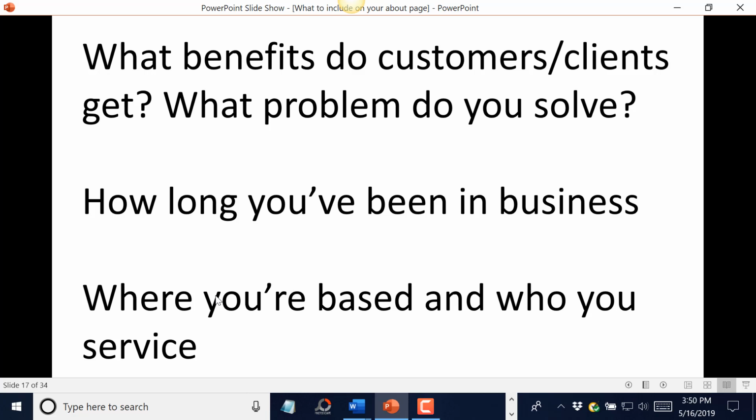How long you've been in business. Now, this is an interesting one because I often hear from new businesses and startups. They kind of say, oh, I don't want it to sound like I've only just started out or that I'm quite new. But what I'd say to that is don't shy away from that. For one thing, startups are perceived as quite cool. And what you can do there is just own it and say, hey, look, we're a new company. We've been going X amount of time. This is what we've got on offer at the moment. And these are our plans. There's no need to shy away from that.